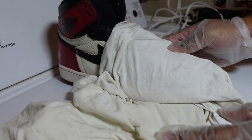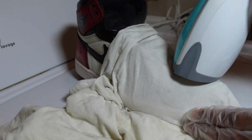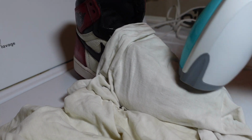If you're using an iron, you're going to want to wet this cloth and then go ahead and iron it out. But because I'm using a steamer that creates its own steam with the water that's in the machine, I'm just going to go ahead and hold that button down, release the steam, and press down on my toe box. You want to make sure you're applying some pressure, but don't apply too much.